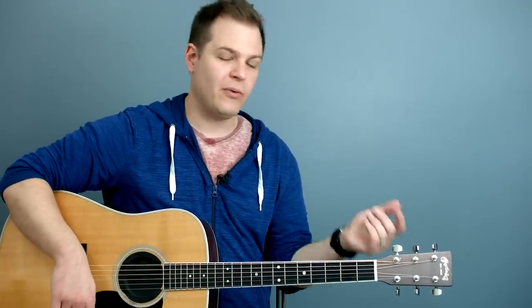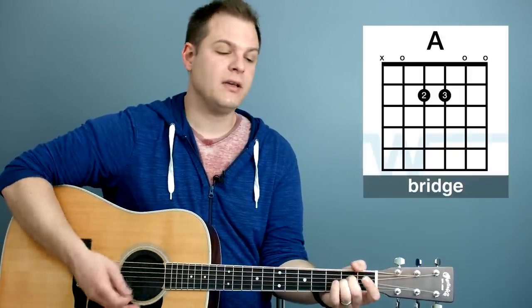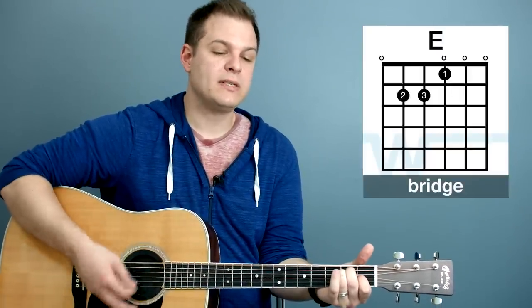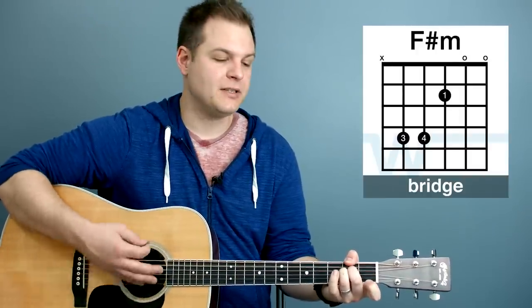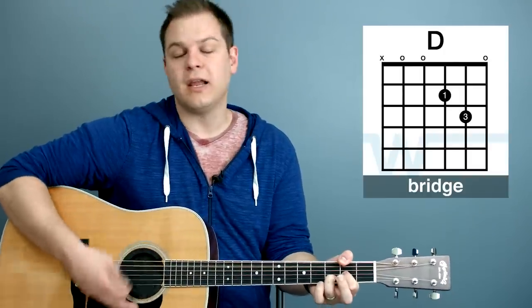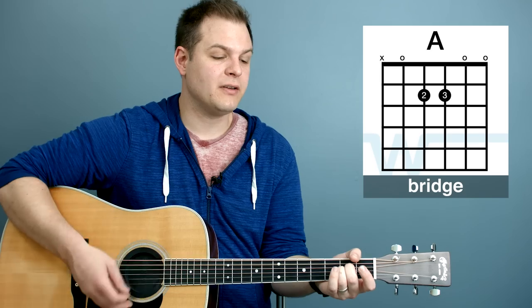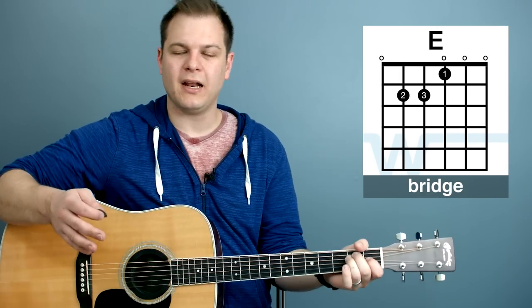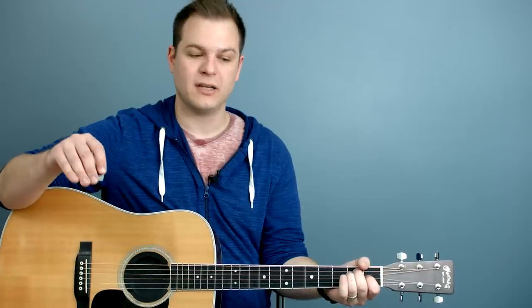And then there's a bridge. We sing hallelujah. So the bridge goes like this. A, we sing hallelujah, E, we sing hallelujah, F sharp minor, we sing hallelujah, to D, the Lamb is overcome, to A, we sing hallelujah, to E. And you do that, and I believe you sing the line four times. We sing hallelujah, we sing hallelujah, we sing hallelujah, the Lamb is overcome. It's A, E, F sharp minor, D.